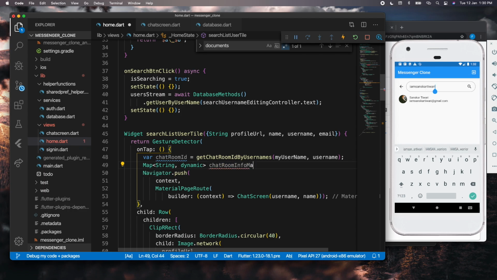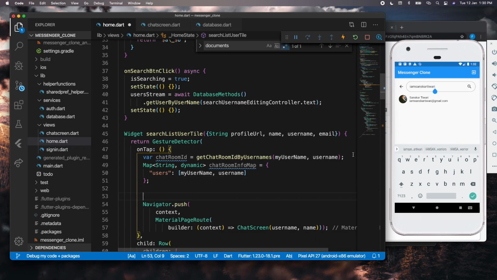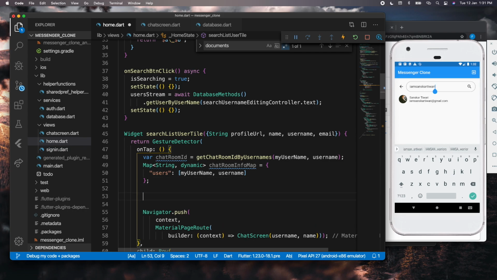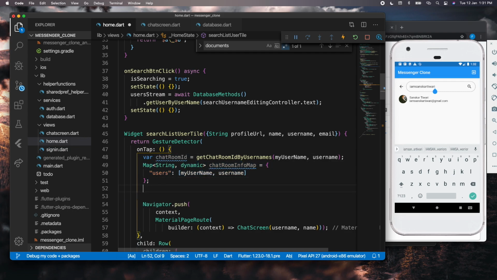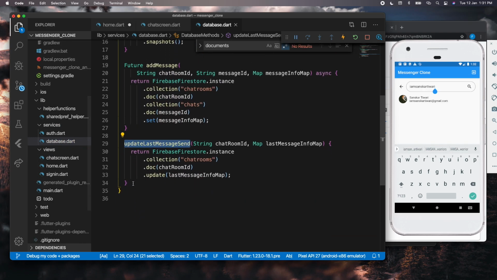Just a few minutes ago, I mentioned that in the chat room, what we will have is a users array, which will have the username. So it will have my username and it will have the other username. This will help us to segment later on. So to get the list of the people we have contacted, we will use this, right? Now I want to upload these users to create a chat room if it does not exist. And if it does exist already, we don't have to create it. So that is the function which we need to create next in our database.